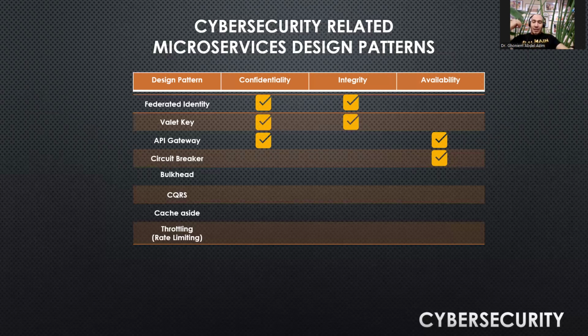Assuming that a hacker attacks your solution with an enormous number of requests, unlimited number of requests, causing failure in some areas. By applying the circuit breaker, since you are trying to consume this area that has been attacked by the hacker, the circuit breaker design pattern will try once, twice, three times, and then it will prevent calling this damaged instance again.